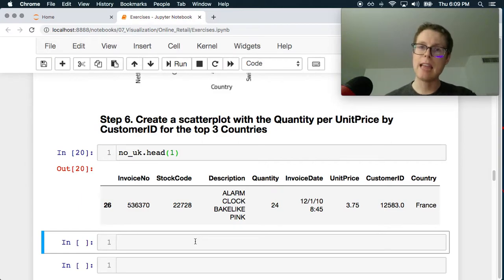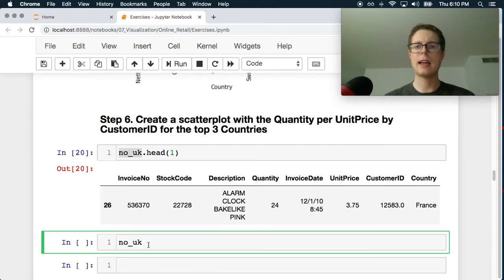I guess what it's saying is that maybe the unit price changes as the quantity changes. Maybe it means quantity times unit price, so like the total amount that they bought. Let's do quantity times unit price, because otherwise it seems a little funky. Why would you divide the quantity by the unit price? Maybe the unit price by the quantity makes sense, but the other way around really doesn't. So let's go ahead and do that.